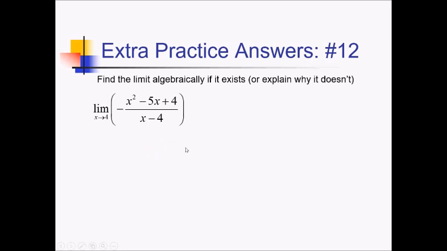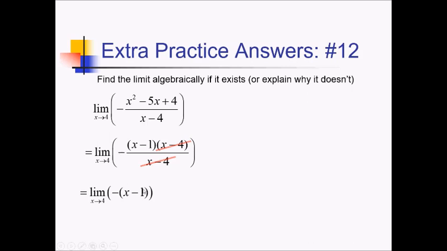For this problem, I can see that if I plug in 4, I end up with 0 in the denominator. Let me try factoring the numerator and just make sure I can't cancel anything out before that happens. So things that multiply to 4 and add up to negative 5, well, how about x minus 1 and x minus 4? Oh, how about that? The x minus 4's are canceling out. So when all is said and done, I'm really just taking the limit as x approaches 4 of negative x minus 1 in parentheses there. So that's just going to be, if I plug in 4, this is going to be negative 3 when all is said and done.